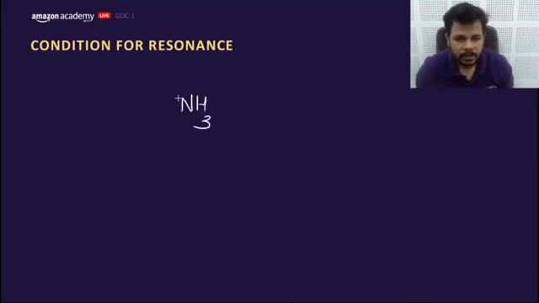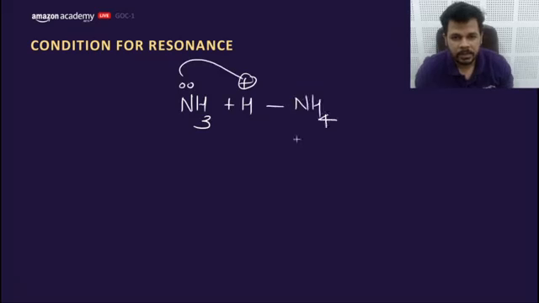If it is NH3, it has a lone pair. It was given to H plus, which has a vacant orbital, and it formed NH4 plus. In other words, it forms a coordinate bond with the H. It is the donor, that's why a positive charge came here, and since it already had a positive charge, a negative charge came here because both the electrons are given to the H.